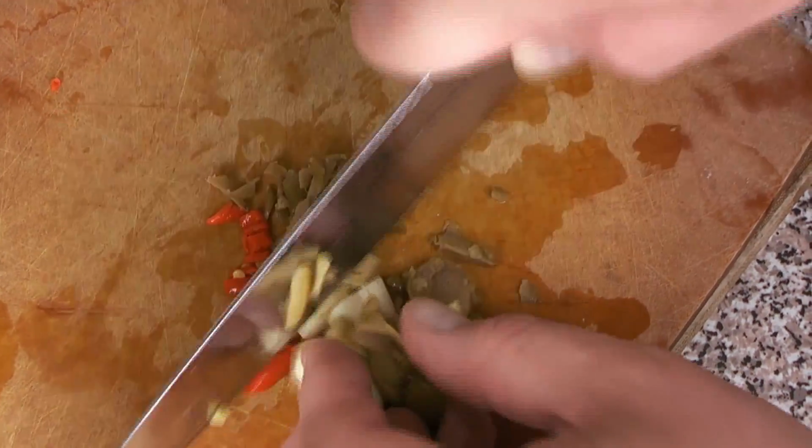And we're just going to chop these together. They don't need to be pretty. They don't need to look good. We're going to mash them into a paste so that we can get them nice, evenly coated on the shrimp with this.